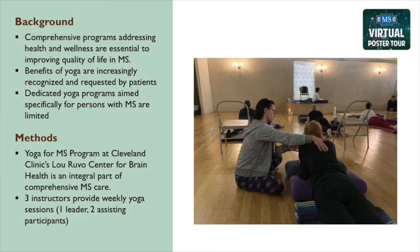Your program provides weekly yoga sessions for people with MS with three instructors. What benefits are there to having three instructors? Having three instructors allows us the opportunity to provide hands-on guidance to all participants. While one instructor is leading the practice, the other two instructors are quietly moving about the floor, assisting with finding appropriate positions, offering props that can provide individual adaptations, helping people move from position to position, or demonstrating variations.